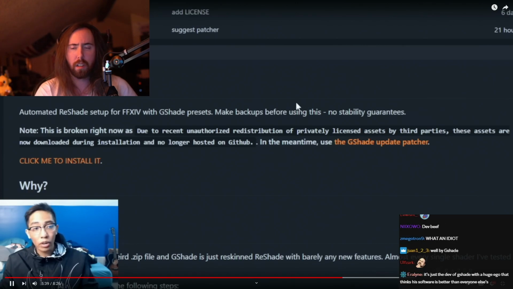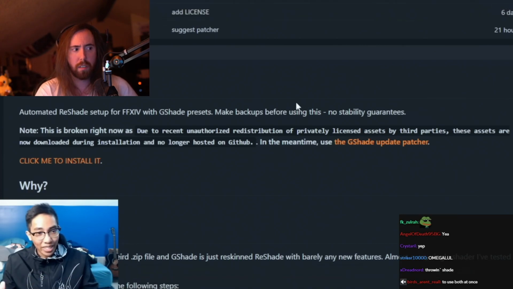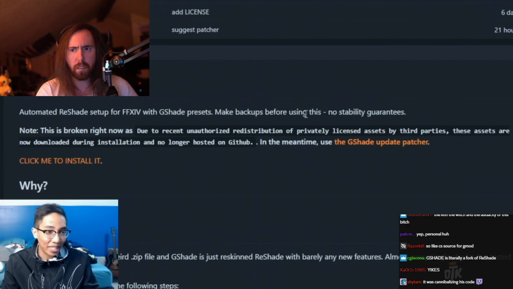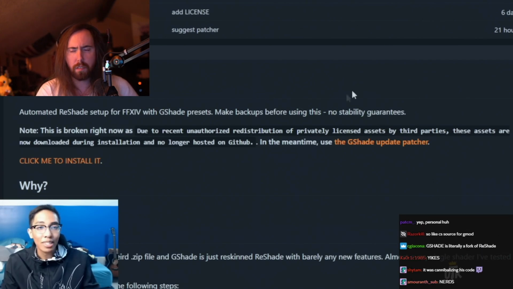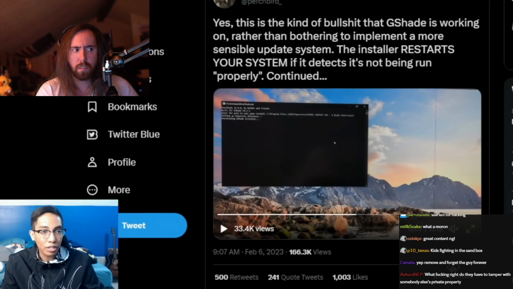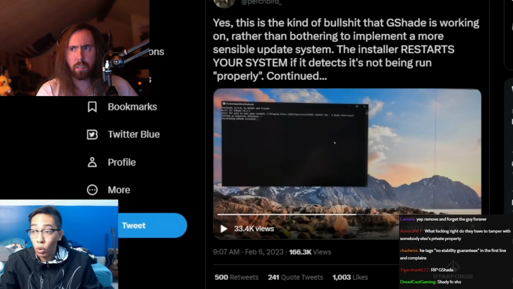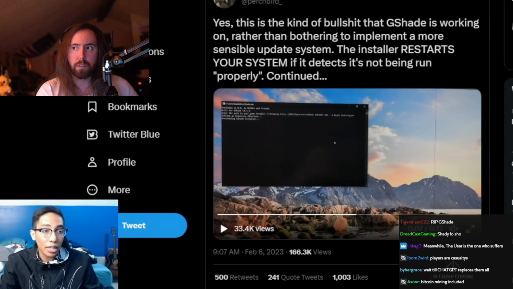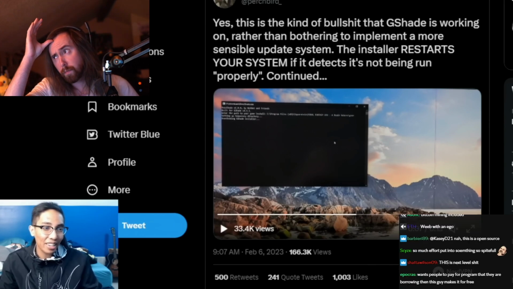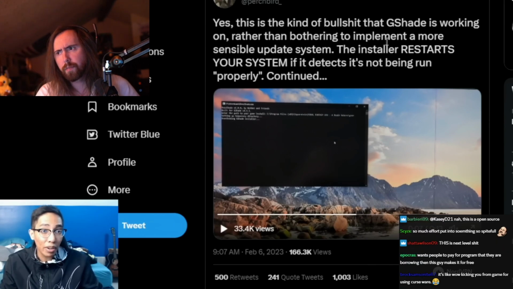And that led to the whole reason why G-Shade was able to restart your computer, because they just didn't want you to use another person's tool. Yeah. And going back to the original post, this is scary because G-Shade revealed that they can do more than just restart your computer. Oh, of course. And that's scary, because you shouldn't allow a program to do that unless you want it to do that. And the fact that they can do worse is very concerning.